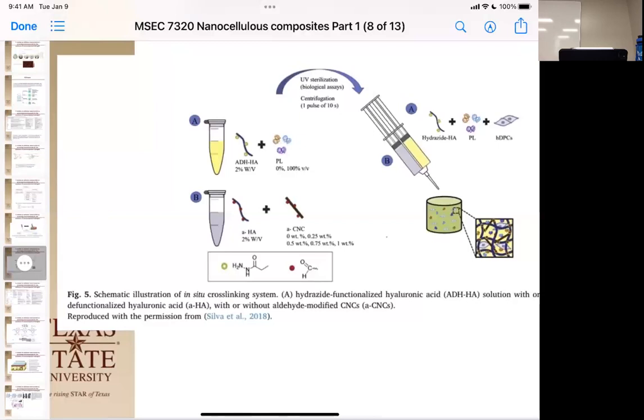Then they had the modified hyaluronic acid plus the carbon nano. They were both charged for the same thing. They both had functionality of that aldehyde. And notice their injector has two different things. It's a chemical cross-link system. And as soon as these right here react, they're going to add across the double bond and extrude water. And so they can get this nice cross-linked mesh that has the different elements that they want to slowly release into their system. But why are they using the carbon nano, the cellulose nanofibers?